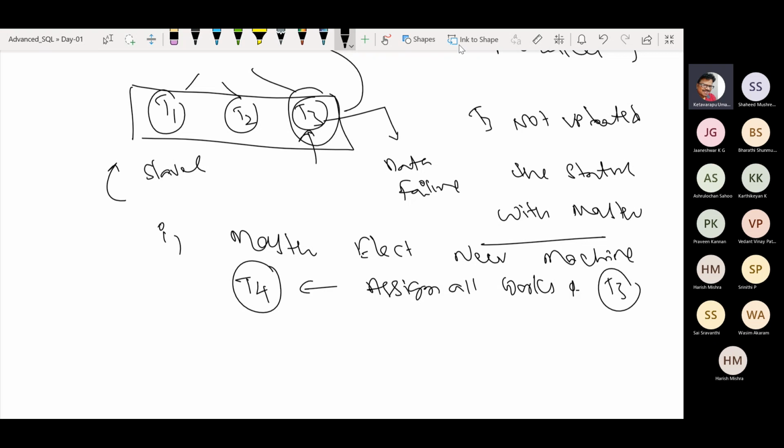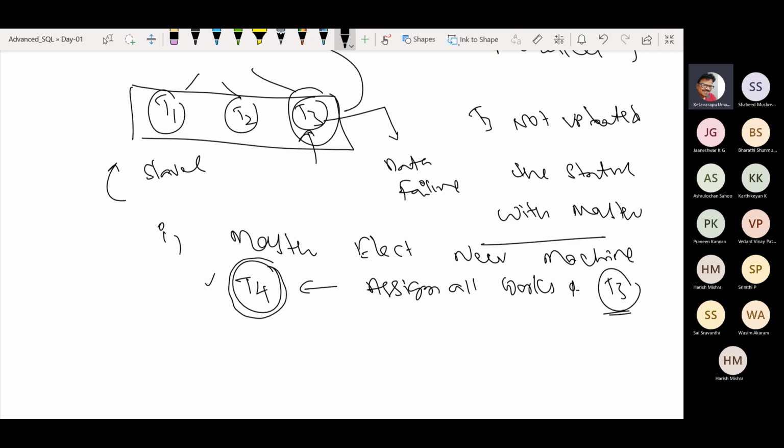Then what does the manager do? All the T3 activities, maybe client interaction or a presentation to the client, I am assigning to T4. So whatever activities were with T3 will be redirected to T4. That is a general thing.